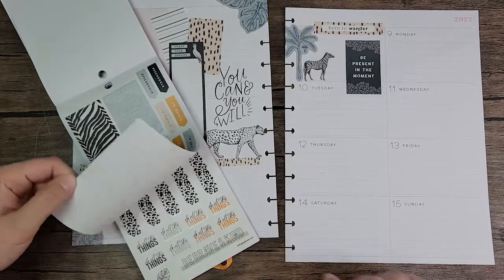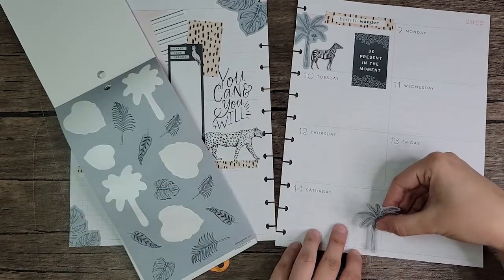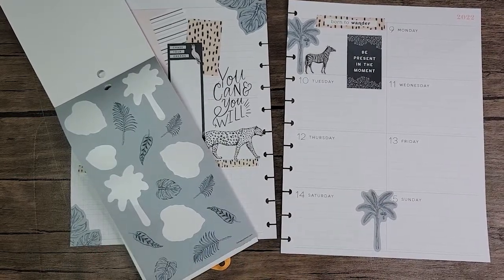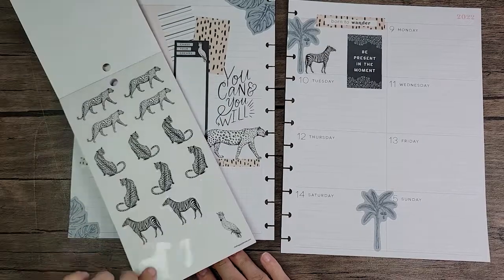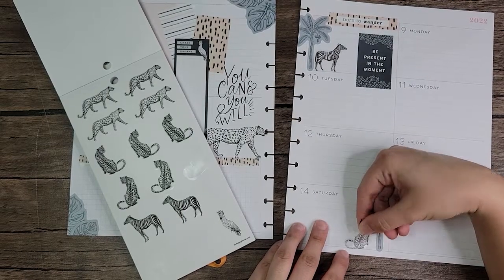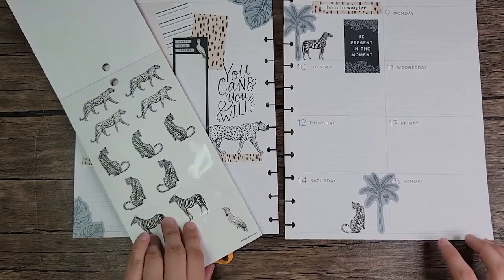And then, I know I'm doing this kind of funky, but oh well. We're gonna take this other tree, and we're gonna put it right here. And I'm gonna cover up some of the 15, but I don't mind. And then let's go back to the clear animals, the little ones, and we'll take, I guess, this one. Like that, kind of sitting under the tree.